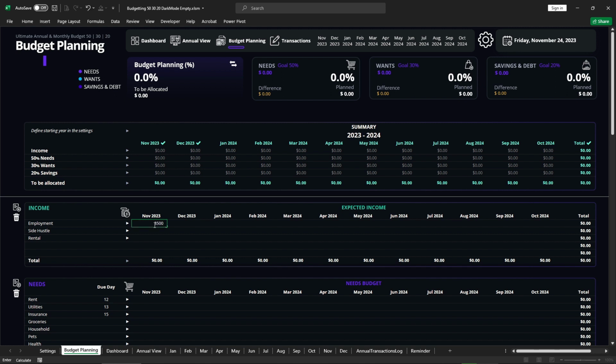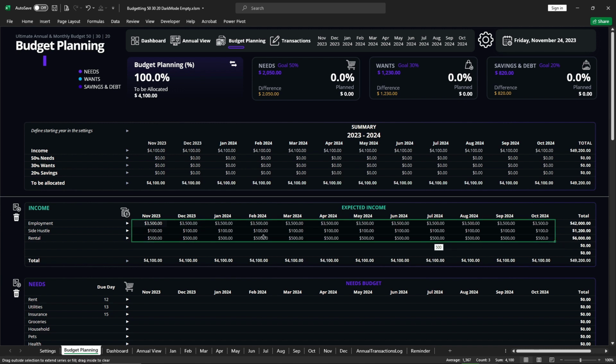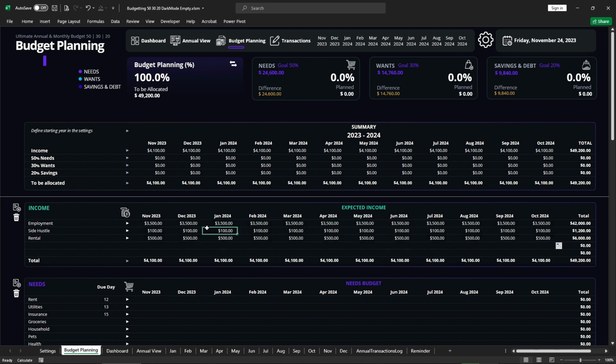In case all income positions will stay the same each month, then planning the remaining months is done in a second using the autocomplete handle. But if you have a little bit more variety in your monthly income, you can plan as you like in this template. So for example, you know that there will be a level shift for your salary through a promotion. Just fill in the amount, maybe starting from April. Then you have an income category that you expect to stay at the same level each month. Just use the autocomplete handle to fill in.